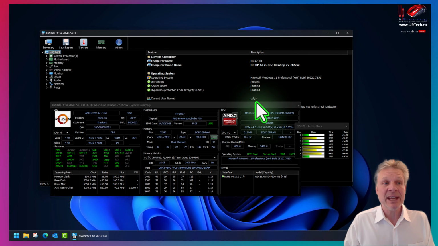So hey, we think this HWiNFO tool is awesome, and we hate utilities. This is something that we typically run from a thumb drive because we don't want it running all the time. We use it for troubleshooting. But if you're a full-on geek, I don't think it's a problem to leave running. We've done it on a few machines. Doesn't seem to cause any problems at all. And with that, let's wrap the video up.